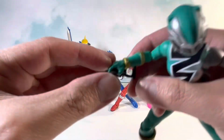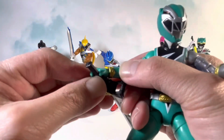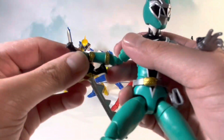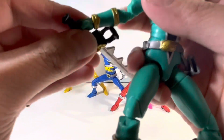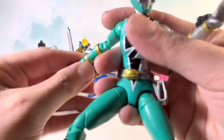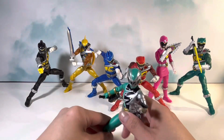One thing to also note is that the sword hinge, it's on a vertical hinge. I think that's super awesome. I think all sword wielding or gun wielding figures should have that hinge on there. But yeah, all in all, this thing looks super dope.